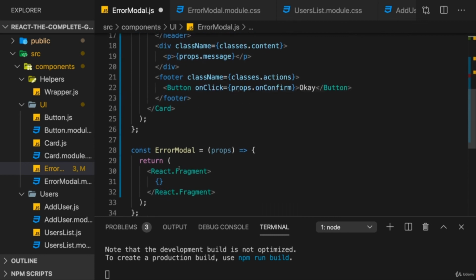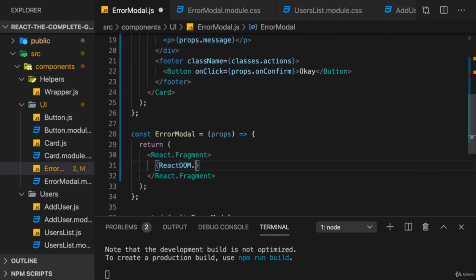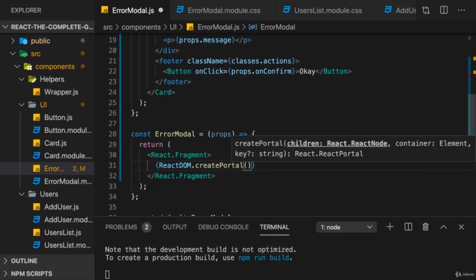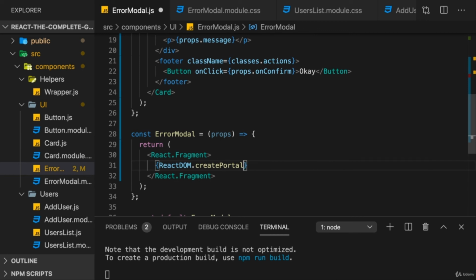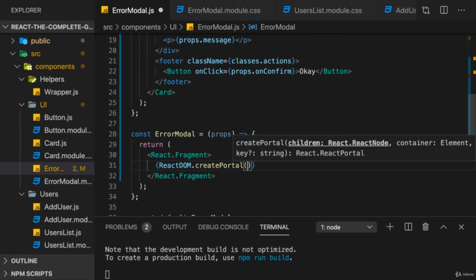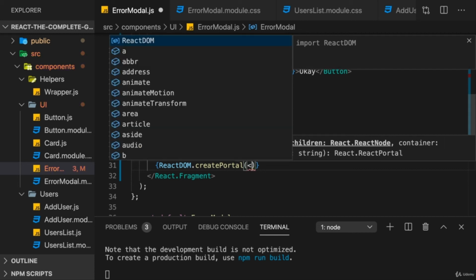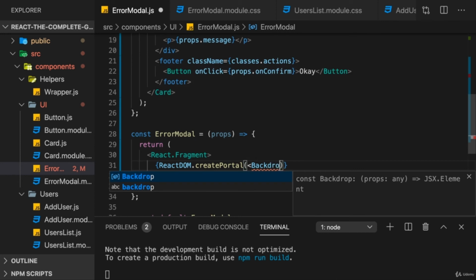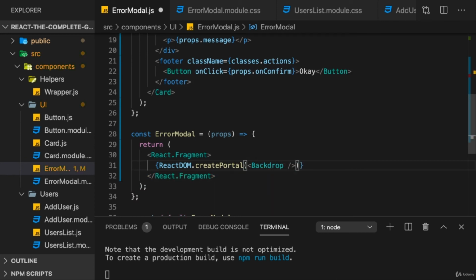And on ReactDOM, you can now call a createPortal method. Now the createPortal method takes two arguments. The first one is your React node that should be rendered. And here I can render my backdrop, let's say, like this.